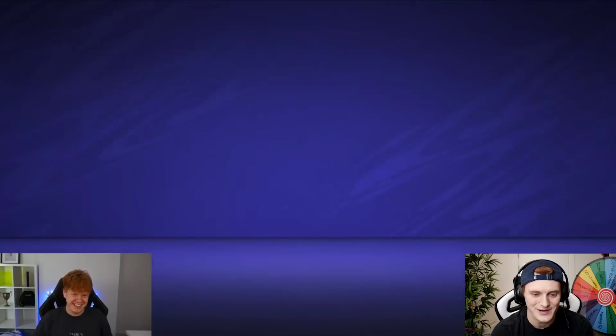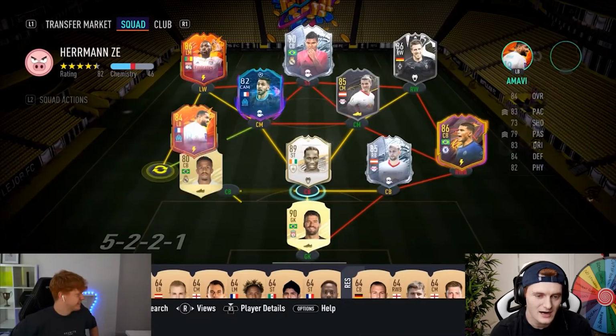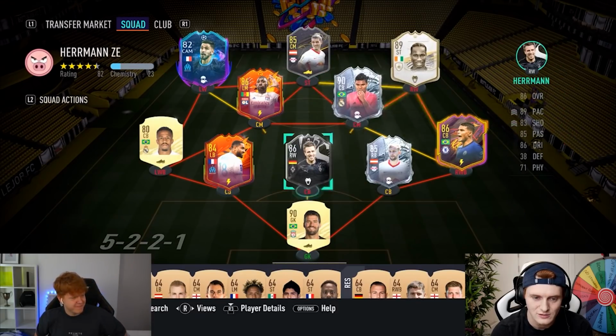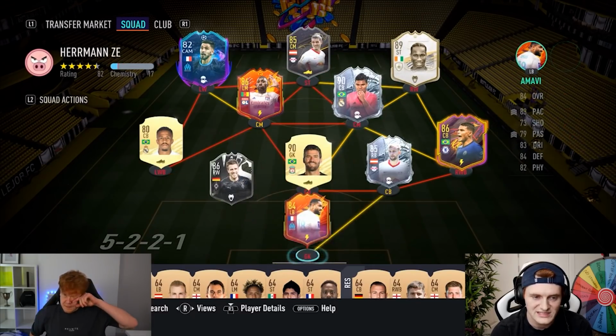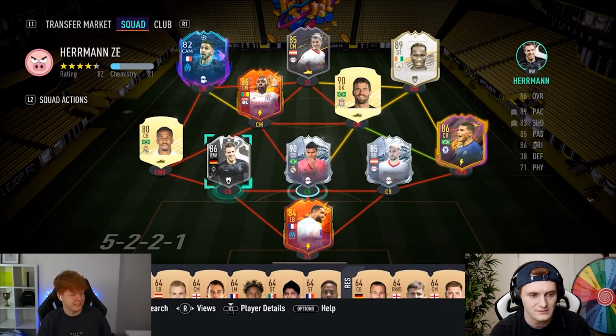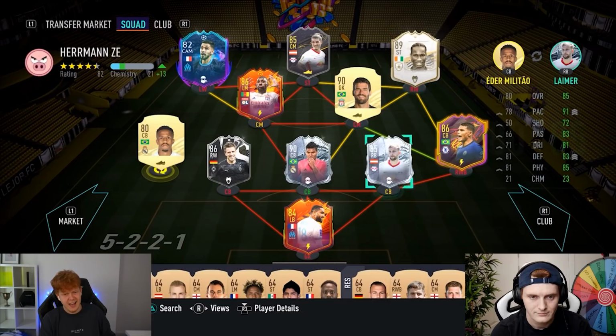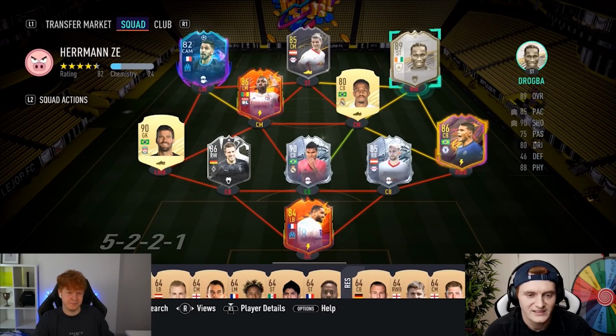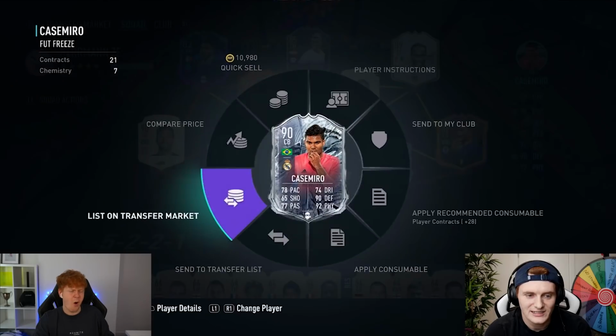Right, what have I got in my team? I hope there's nothing expensive. All right, I'm going to start shuffling them, mate. I shall let you pick one position from the team. Where would you like to go? Okay, so you've got the 5-2-2-1, haven't you? 5-2-2-1 indeed, yeah. I'll go for your central centre-back. Casemiro, wow.